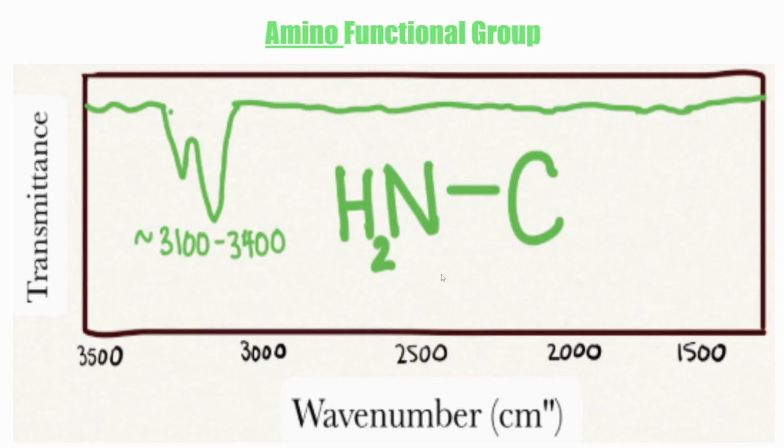You then have the amino group, which is NH2. We mentioned this is a very important group to memorize, and it's this kind of double peak at 3100 to 3400. So 3100 is over here, 3400 is a little bit like that. We'll describe it for you in the chart. But even though we're not asking you to memorize the peaks, you do need to remember the amino group very specifically.